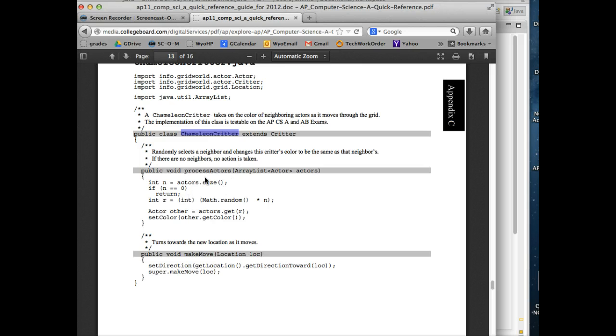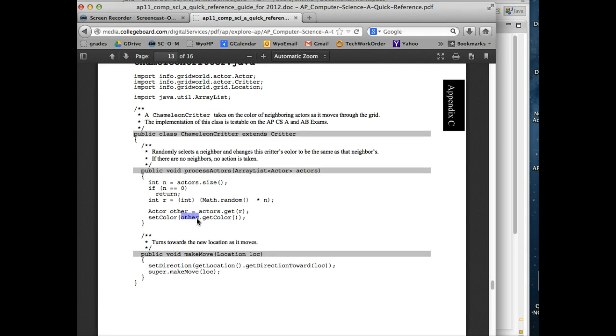Process actors. So instead of eating things around it, I don't see any remove self from grid here. A chameleon changes his own color to be the same as his neighbors. He picks a random neighbor that's around him and then gets that random neighbor and stores that neighbor into a variable called other.